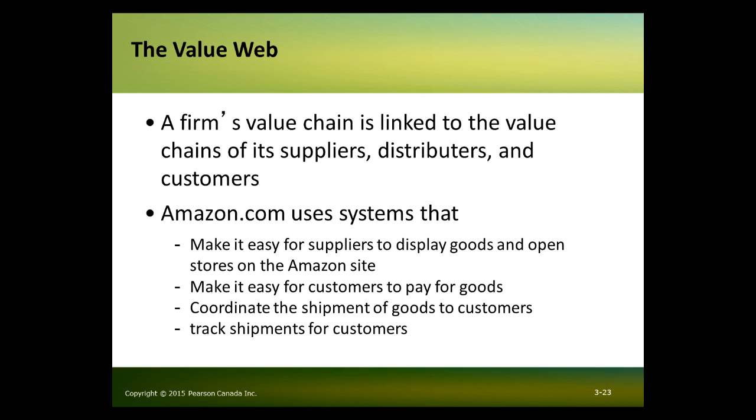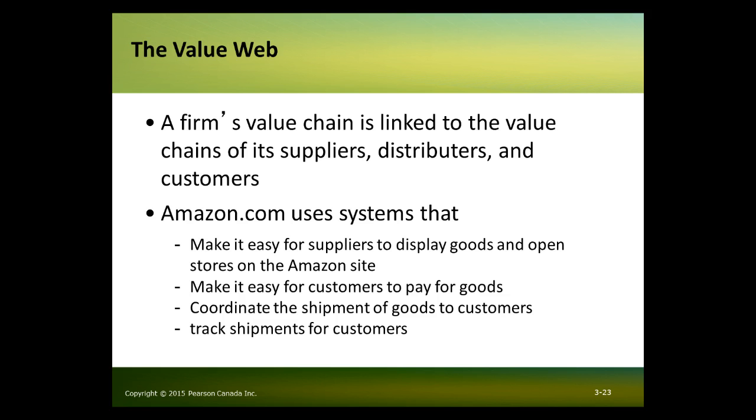Then, of course, the chapter gets into the value web. And the value web is kind of different from what Porter was talking about. Porter was mainly talking about a closed system where your suppliers and your customers are outside of what you do, and they have power or they don't have power. They can disrupt the rivalry that's going on in the center. But then there's this value web that's presented in chapter 3 as well.